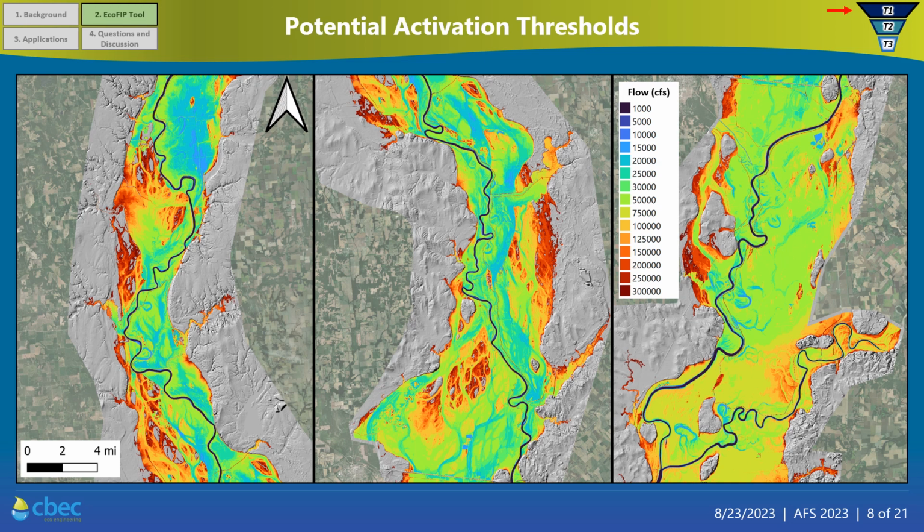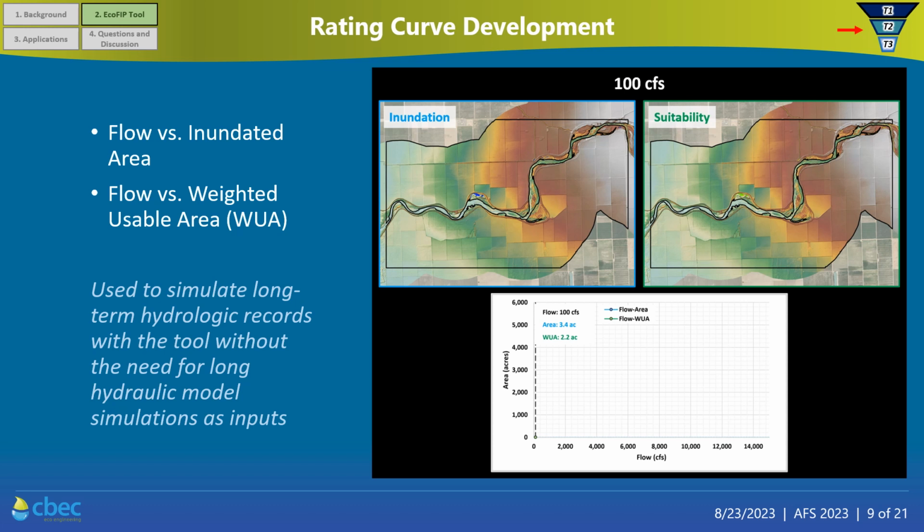And this is an important map that summarizes across a range of flows that we're looking at. So we're going from 1,000 CFS up to 300,000 CFS. And this is using those same data sets to show what is the potential activation footprint at each flow. So each pixel on this map is saying that this is the minimum flow that you need to be able to activate a given area of floodplain if you were to be able to make a connection over to it. So this is the potentially activated area. And so all of that is EcoFIP Tier 1. It's really asking that question of where can we get water out on the floodplain.